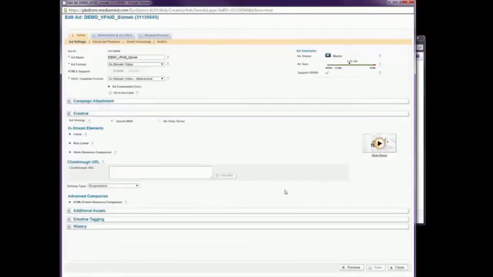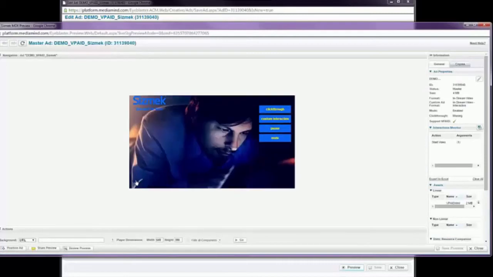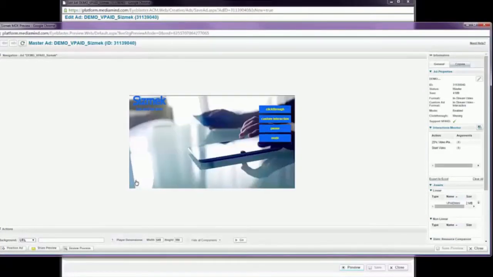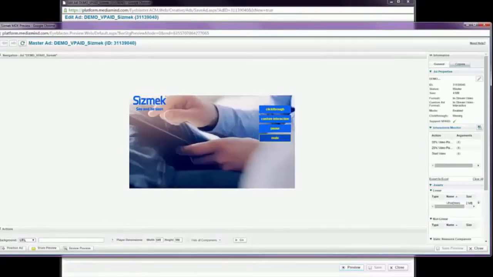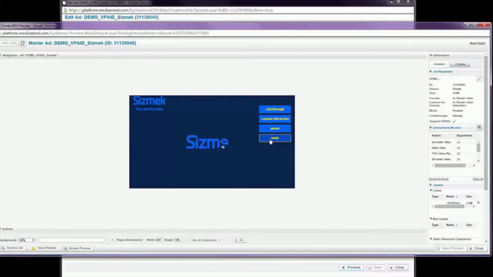Okay, it tells me that the ad was saved successfully. Let's go ahead and preview this and see if I built it properly. All right, so it worked. In spite of all the code that might look a little bit intimidating, this is pretty easy to work with. Some changes that you might be making, again, are customizing these buttons. But as you can see, they're fully functioning as we expect.